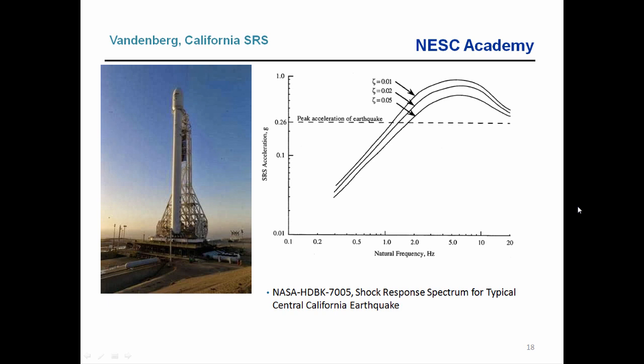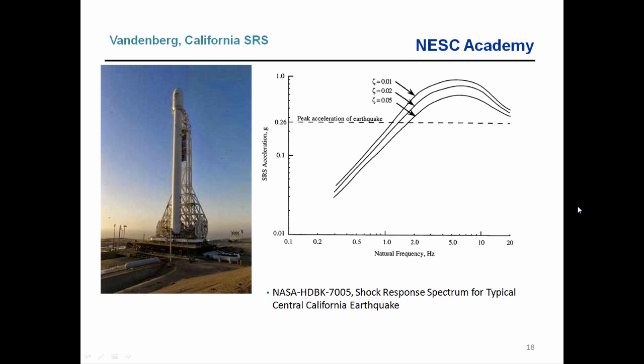We're going to have some closing slides here. This is mostly just going to be fun stuff. Some of you maybe work for NASA or some aerospace company, and you're involved with launch vehicles. So why would you be interested in earthquakes? Well, here's Vandenberg, California, and this is a typical launch vehicle. It happens to be a SpaceX Falcon type vehicle. And Vandenberg is located not too far from the San Andreas Fault.